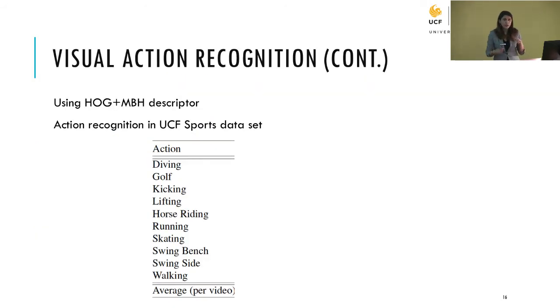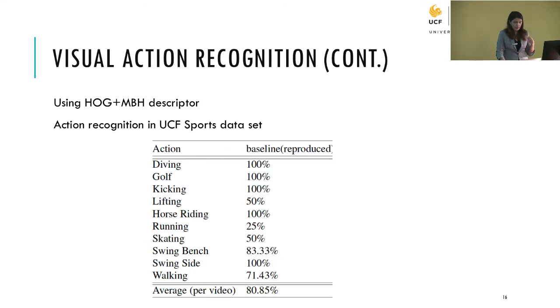To show the effectiveness of our method, besides just finding the visual saliency, we use these saliency maps to discard some descriptors, and then we apply this to action recognition. For this, we use HOG and MBH descriptors. The baseline is when we use all descriptors from all the video.